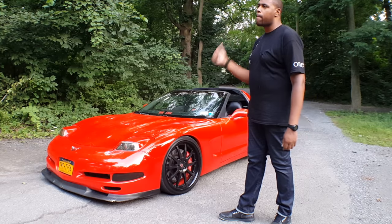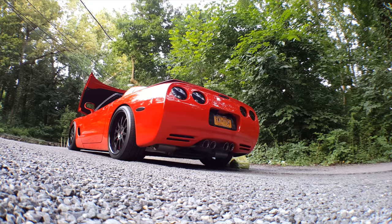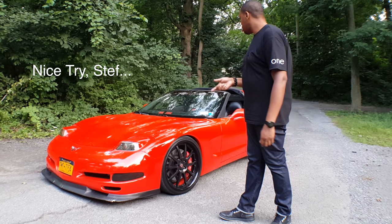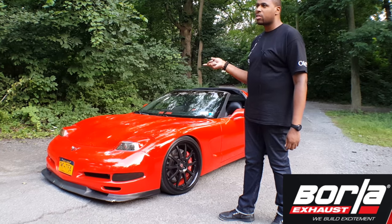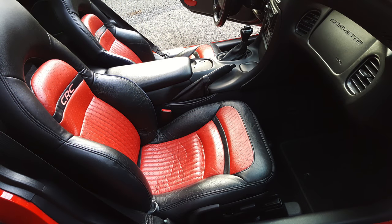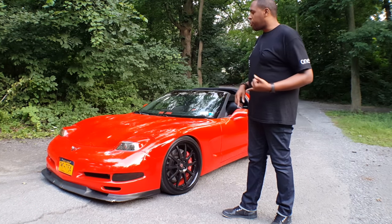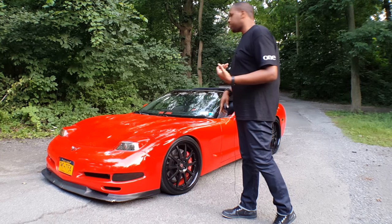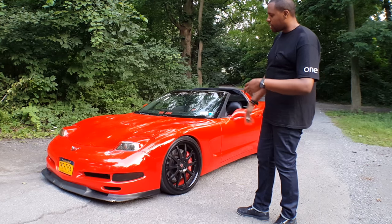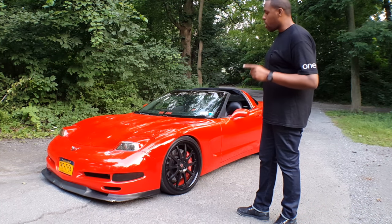The car also has a Borla exhaust. Borla, however you say it. It has Borla stinger, I believe is what it is. And the covers on the seats, it's a reupholstery of the seat. So the old leather came off, and this two-tone red and black interior leather is on. The roof before was red, it was painted black, so it gives it a more aggressive look. Also little things like tinted lights, front, rear, taillights as well. And there's a couple more things done to the car, but nothing performance related.